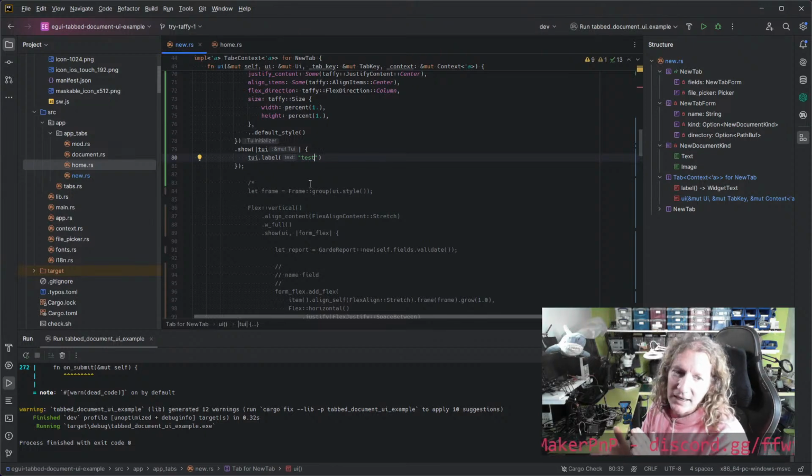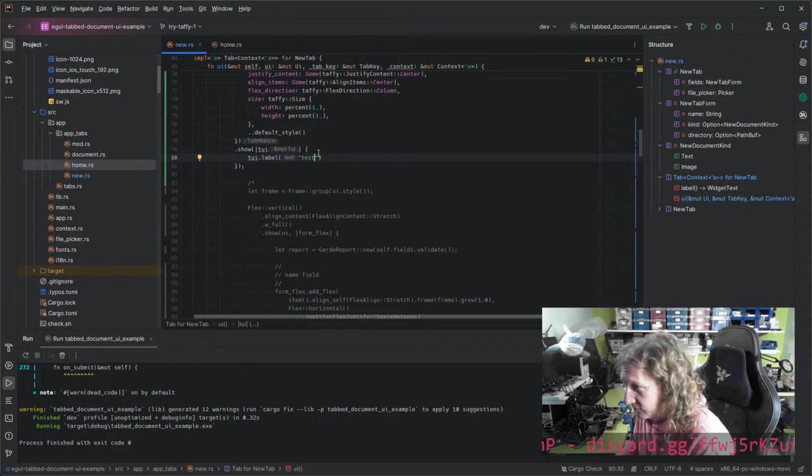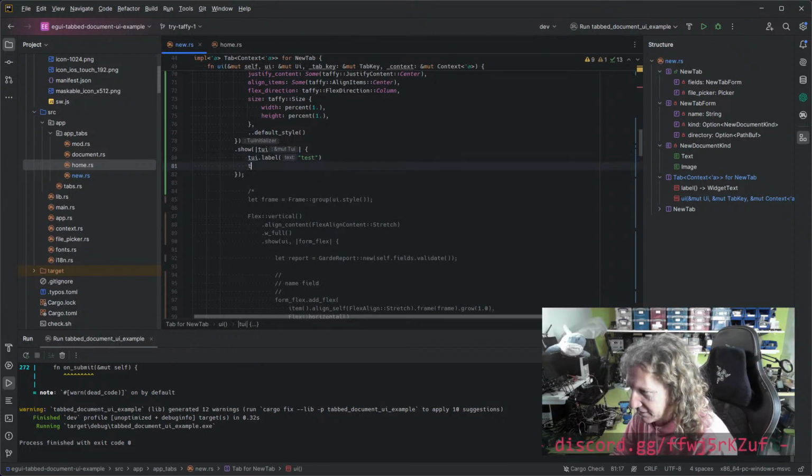Right, but we need a submit button. So let's just pretend that we've got a submit button and see what happens.